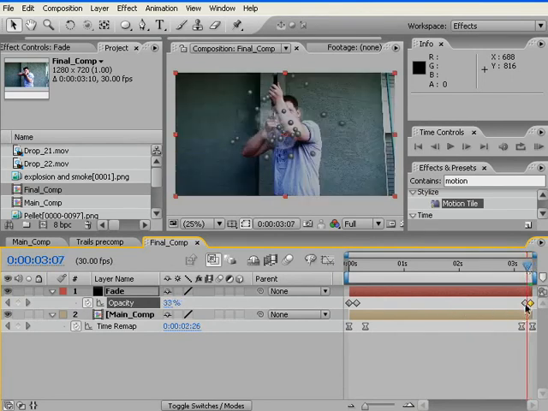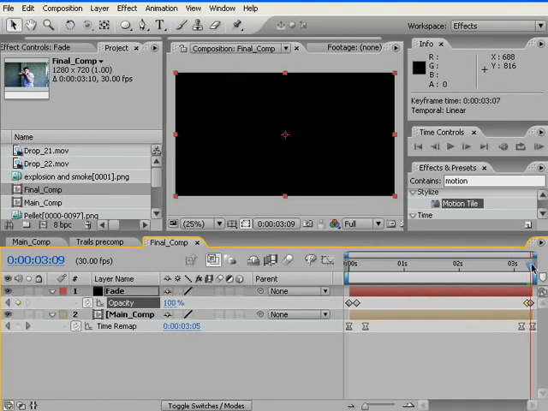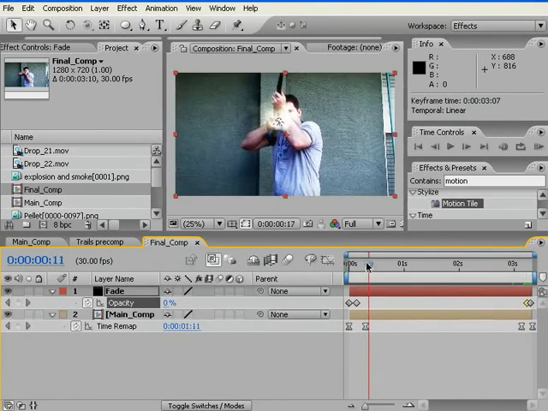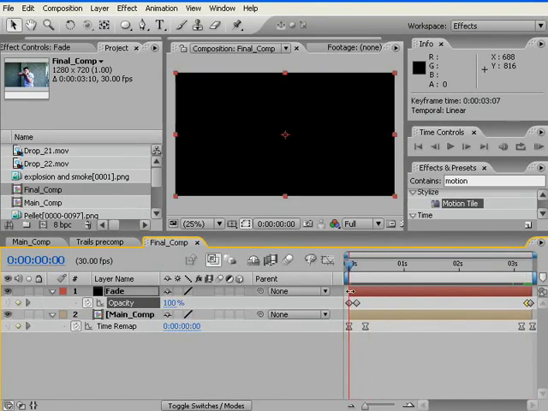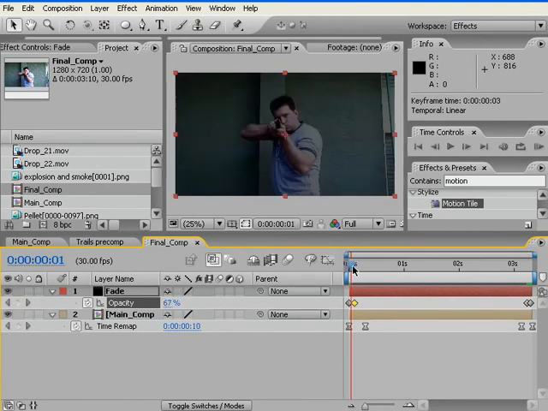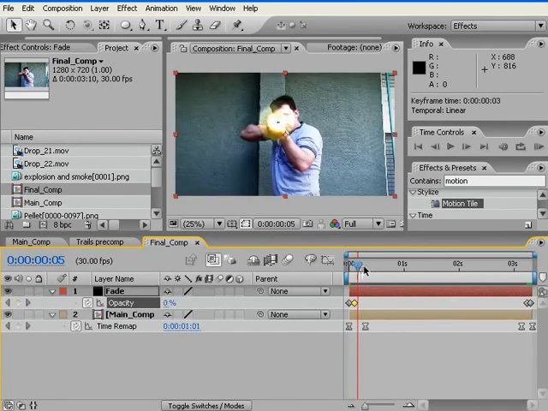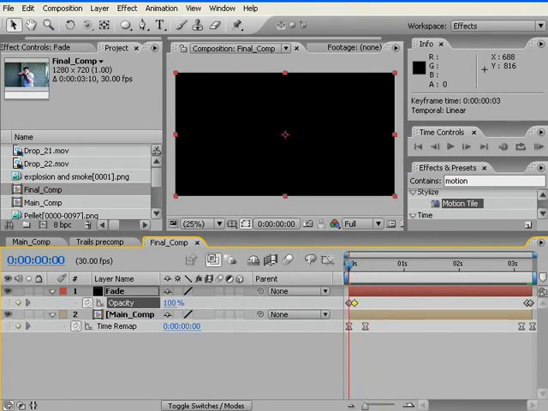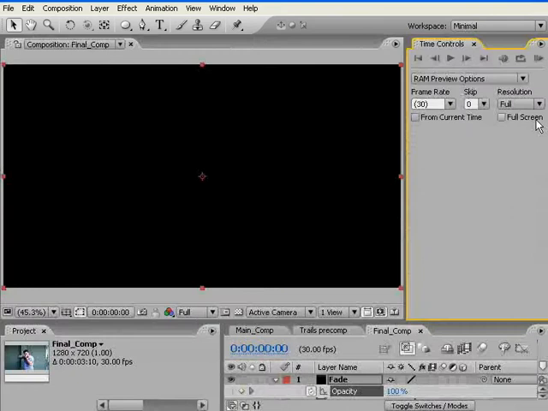And I really only want about 2 frames of fading out. I want it to be really quick. I don't want to take away from any of the other cool effects we've done. So just on, there we go. That looks pretty good. So we'll pause for one last RAM preview, and then we'll wrap it up. Alright, let's see what we got here.